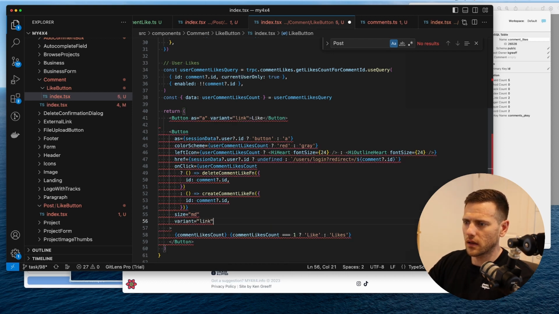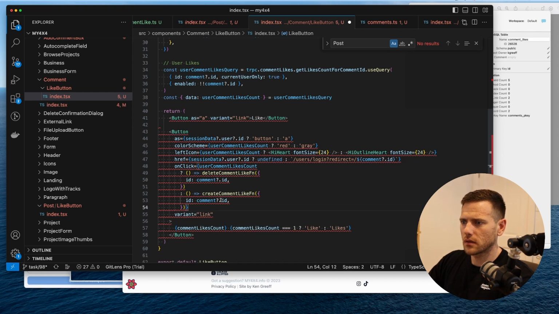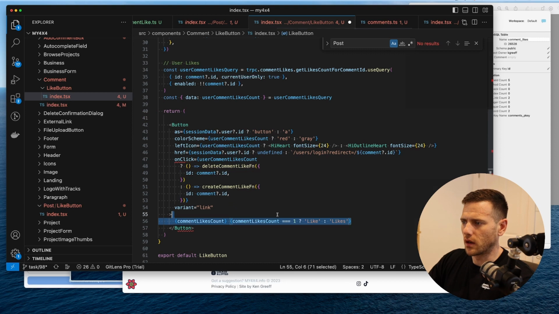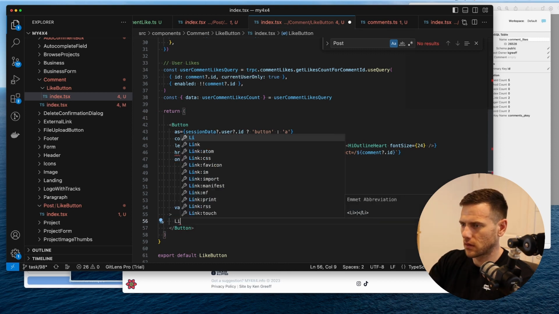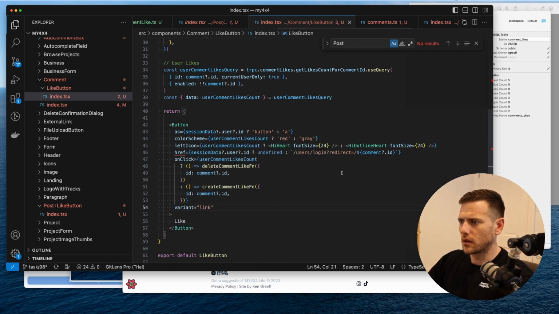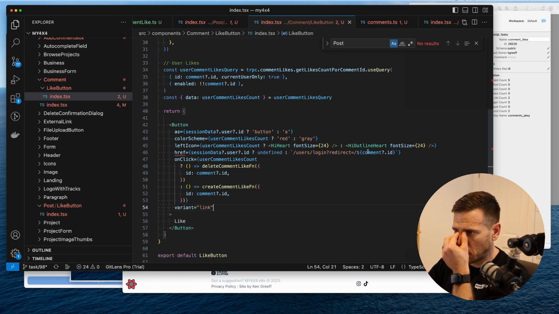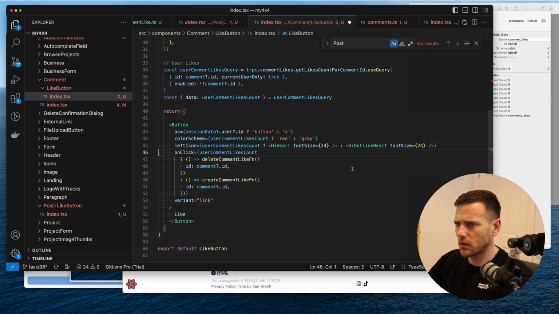And it's a link, so we don't use the size. And then we just have the word like. So we still have the redirect. So we actually shouldn't show this at all.